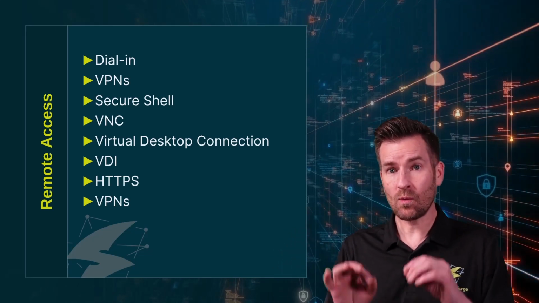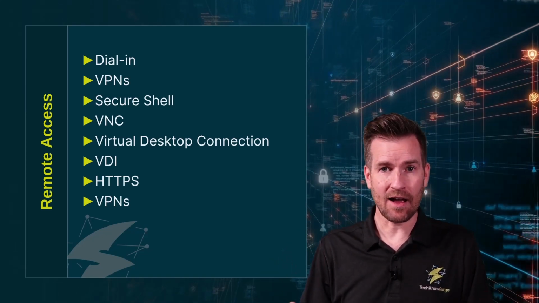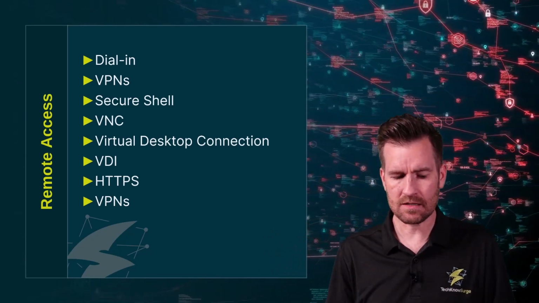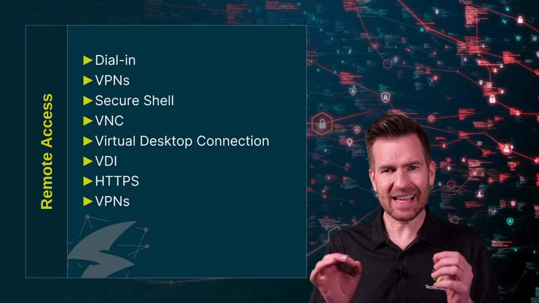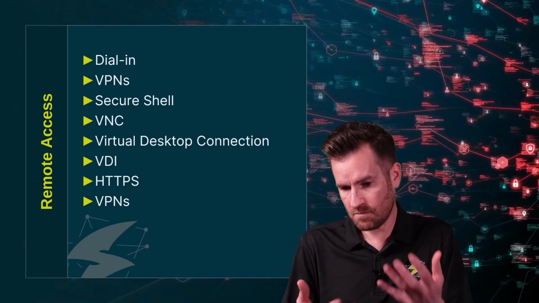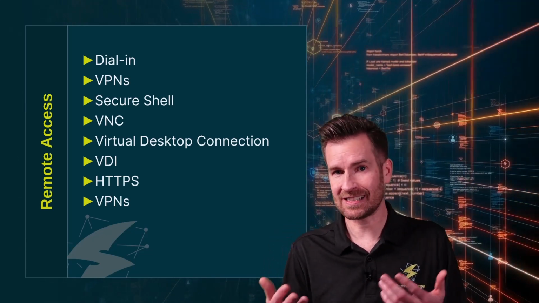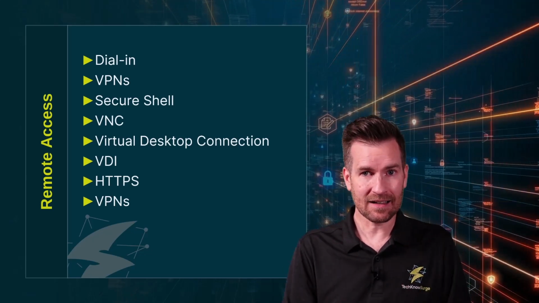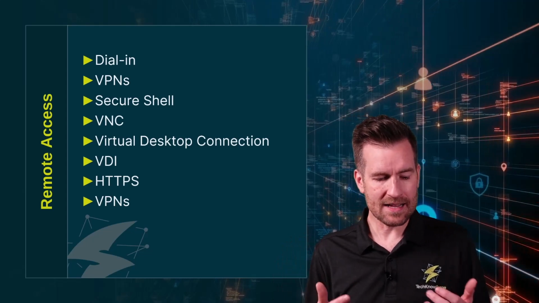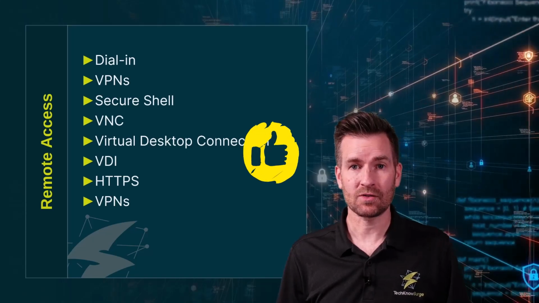I don't want to overlook the use of HTTPS. We use a lot of applications nowadays and never have to actually connect into a network for a lot of services. We just use HTTPS. And then because VPNs have such prevalence out there, we also talked about some specific ideas around VPNs, such as site-to-site VPNs versus client-to-site VPNs, the client versus clientless VPN, and then also the split tunnel. So that is remote access, much more prevalent nowadays, but there are many ways that we could go about actually implementing this.